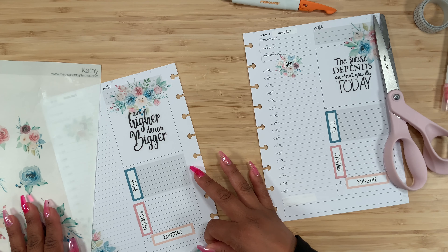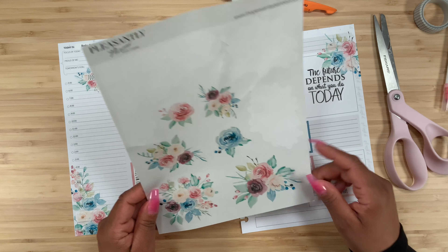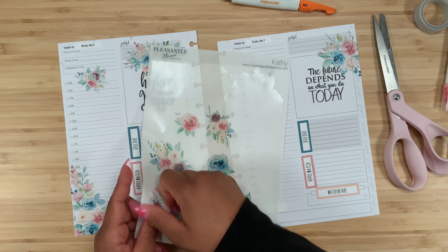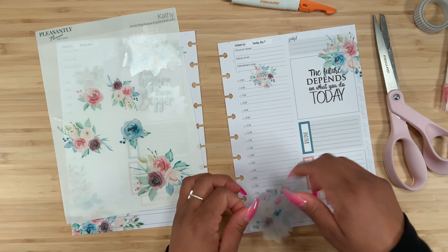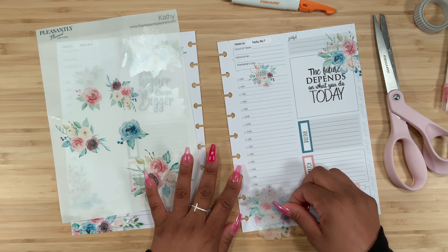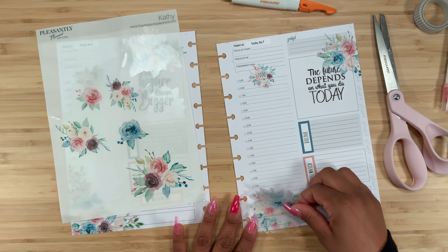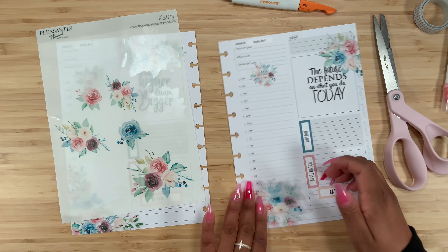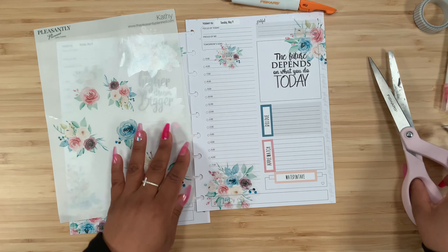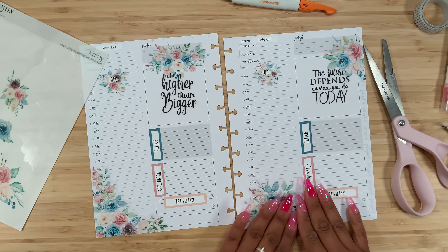Now that I have those two going, I feel like this one would be a good piece for the corner because it's bigger than the others and has a lot going on. Sometimes the tricky part is figuring out how you want to lay it down. I think I want to use as much of it as I can — and I barely had to cut anything off. Now let's add my Zip Clean color dot. I actually found my pink one again — I had lost it for the longest time and missed using it!